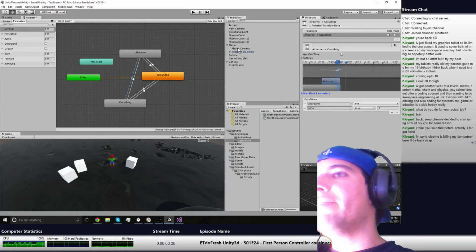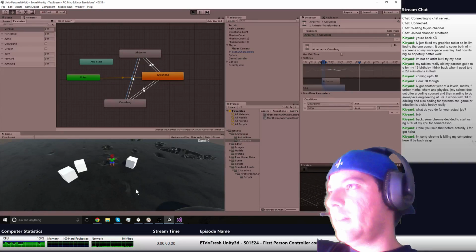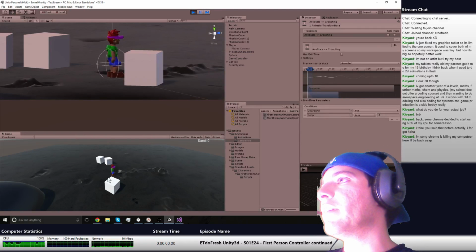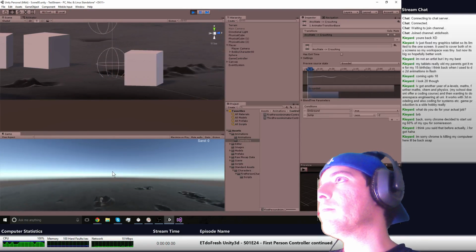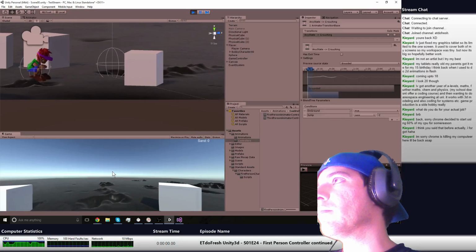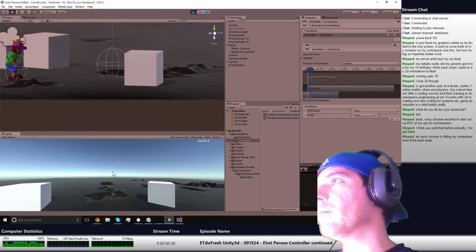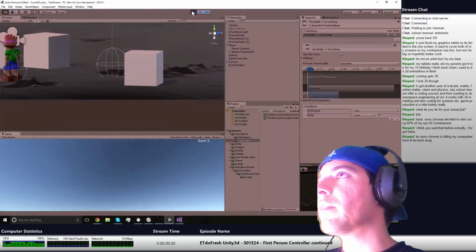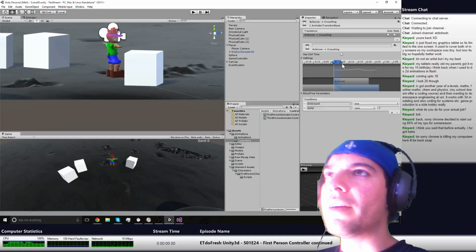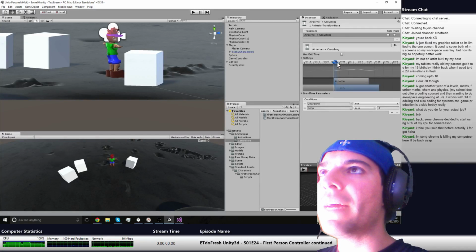I'm not worried about that. Yeah, I don't know what I'm expecting. Just if I go to first person mode. I guess the smaller I make this, the faster he goes to his crouch motion and back up.